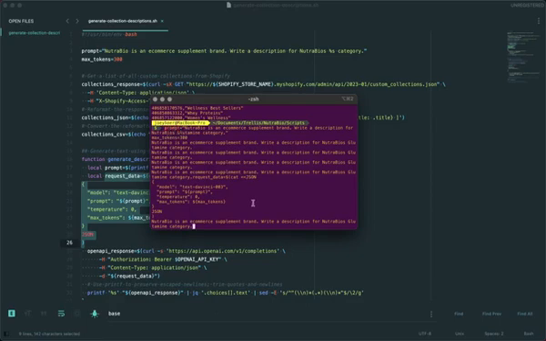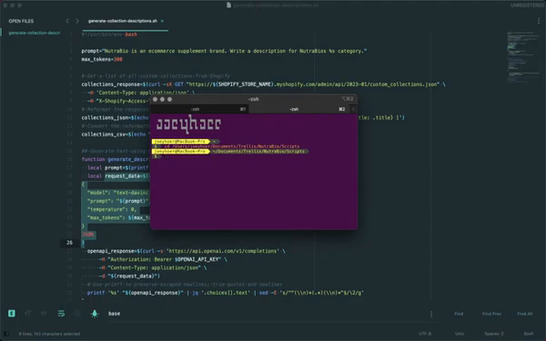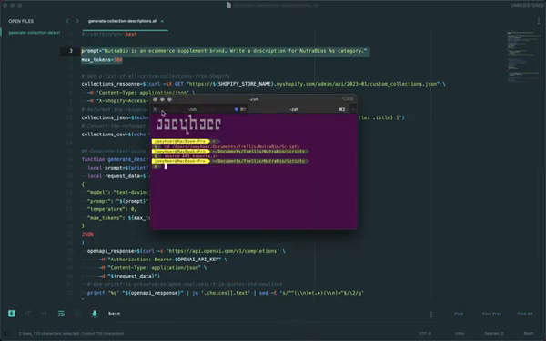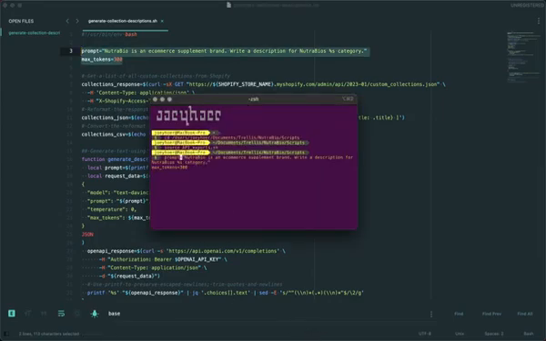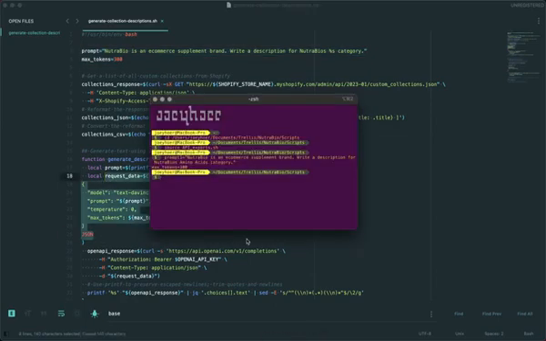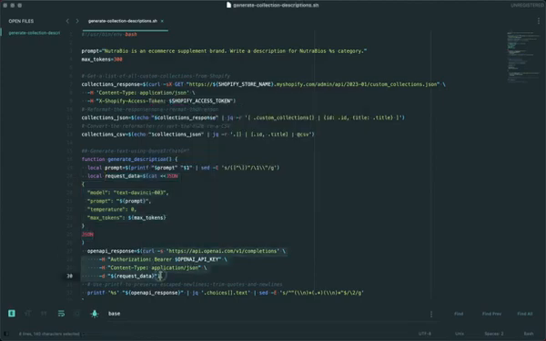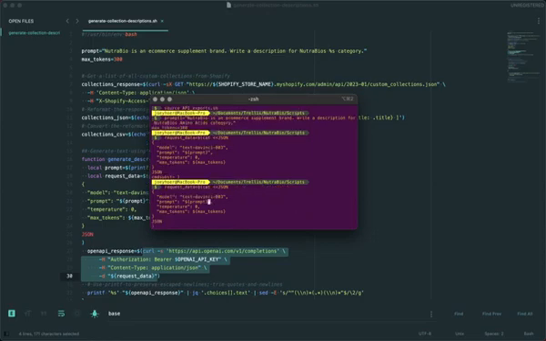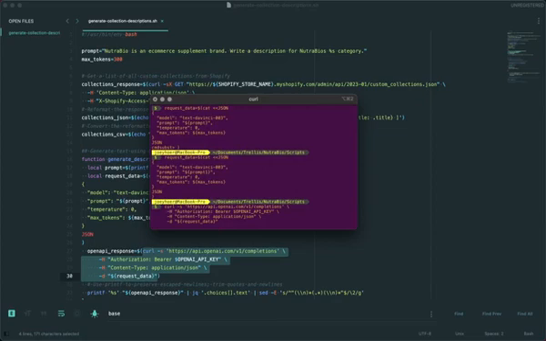Let me restart this. So new tab, cd into my scripts directory, source my API keys, and let's just call this something different. So we will call this prompt 1, and maybe we'll do the amino acid category this time. Okay. Then we set our request data. And then we place our curl request. And we've got to make sure request data uses prompt 1 as well. So let's go in here, set prompt 1, and then place our curl request.